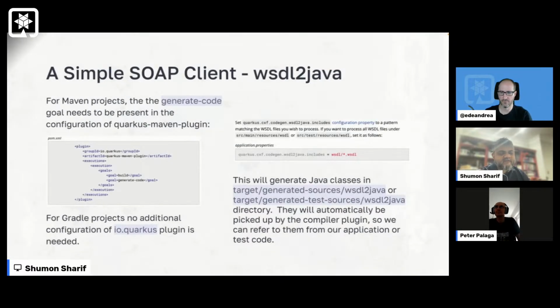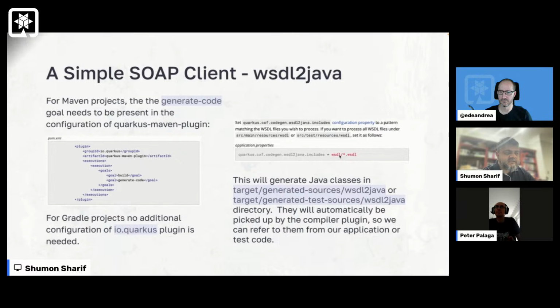So this is the WSDL to Java slide, right? In order to leverage what I just described, you need to have this generate code goal present in your Maven POM XML file. And if you're using Gradle, then you don't need any additional configuration for it. You set this in your application properties, right? This specific property saying where exactly the WSDL files are located.